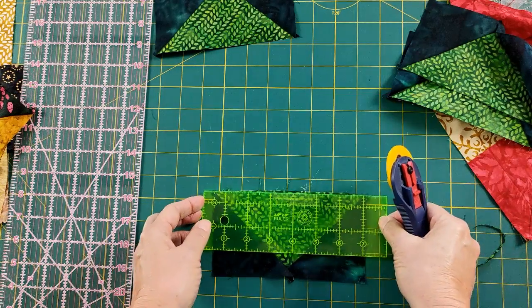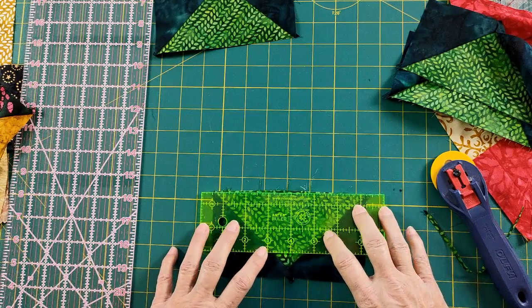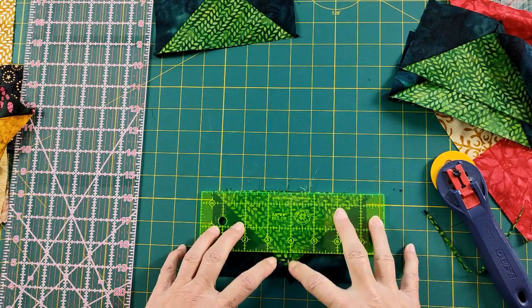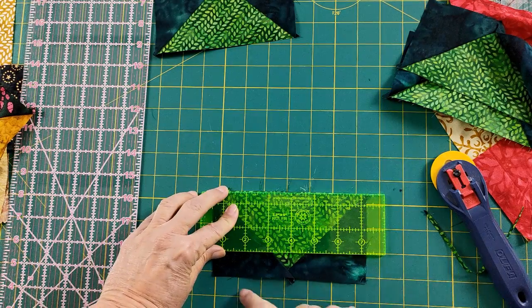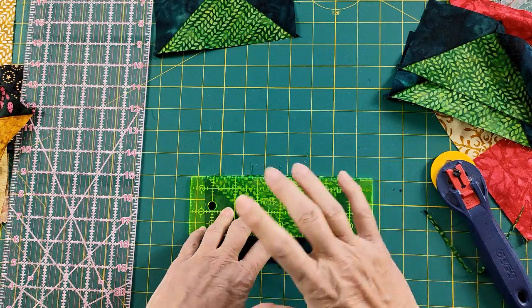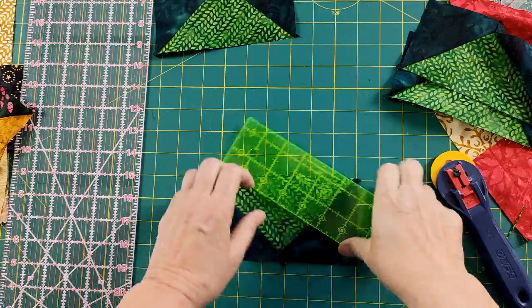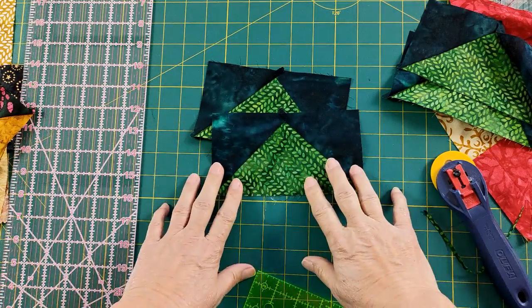You want to trim this, and if you hold this in place corner to corner, you can kind of pull this down. If I can do, there we go. See how it actually sits straight and everything up here remains straight? Don't try and cut too much out of this center because you're going to lose fabric and you're going to lose your seam allowance. So pressing, yes, that's really, really important.